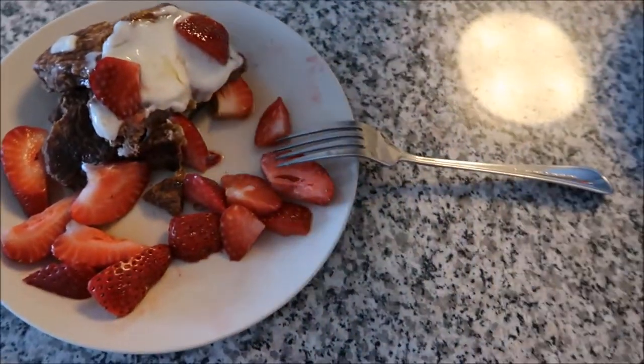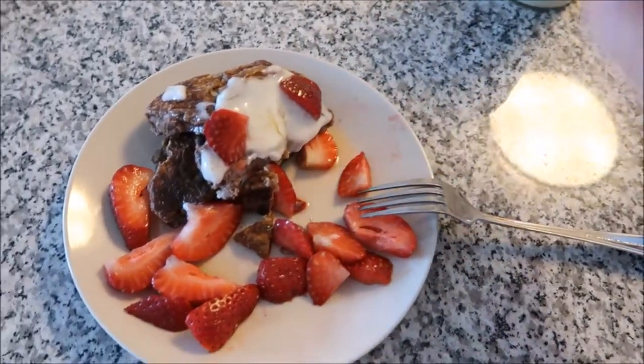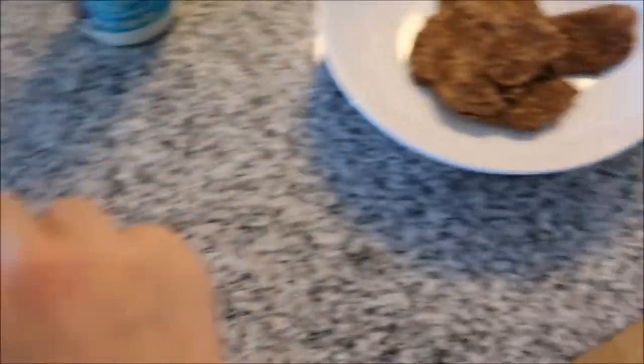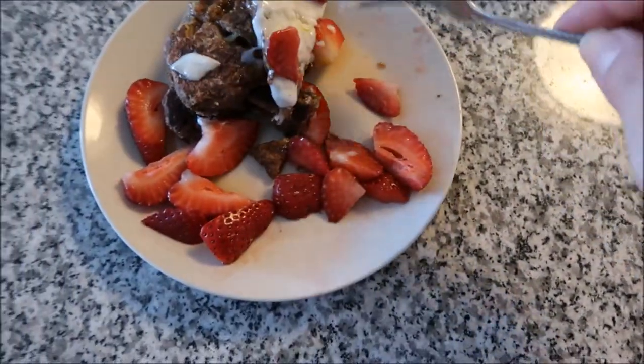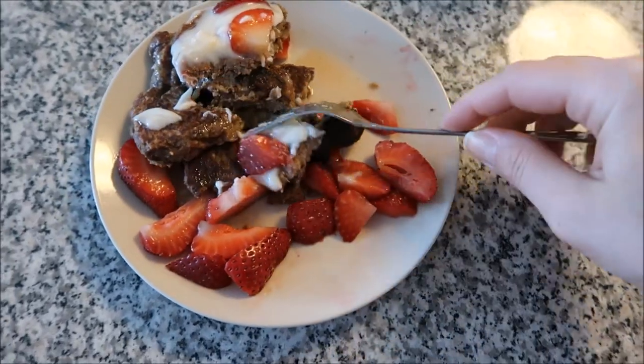Guys, I take it back. I put some of this raw coconut butter and some honey and this is really good actually. I have a couple left. I already had half of it. When I tried it on its own it was whatever, but with berries and honey it's actually really delicious. So I'm gonna go enjoy that. Oh, what a surprise — I guess I can cook after all.